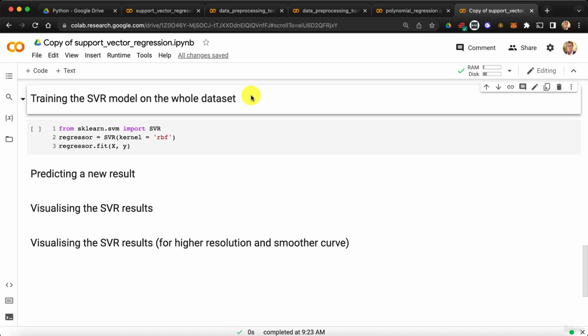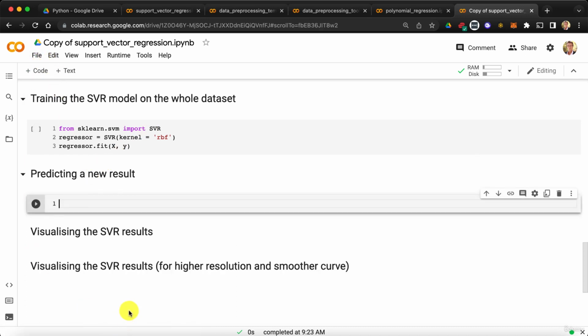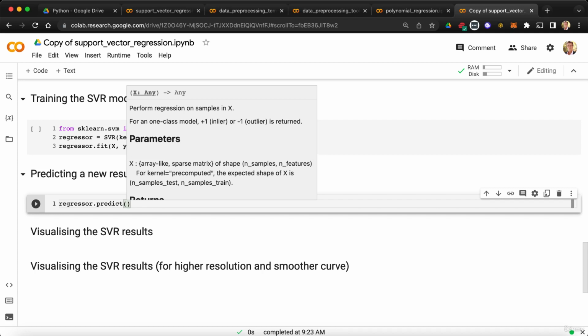Hello my friends, alright, let's make that prediction with the SVR model. So we're gonna create a new code cell here, and here we go. We're gonna start, of course, from our regressor, from which we're gonna call the predict method that will take as input. And now I'm asking you, what will it exactly take as input? Well, it's not directly the 6.5 level, but the scaled value of the 6.5 level, right?